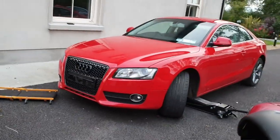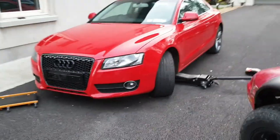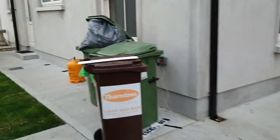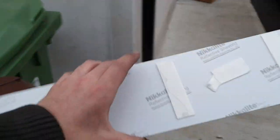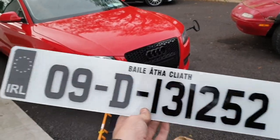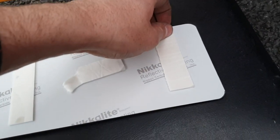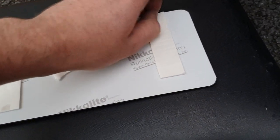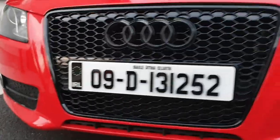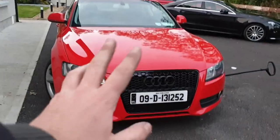There she is - the paint is even looking better. I think it's because the gloss black contrasts against the red. It looks so good. I hope to keep this car for a very long time. Going to fit the black edition plates now - just putting double-sided tape on the back. These come with a protective film on the 3D characters which you peel off yourself. The standout black edition plates are fitted and they look so good on the car - all black and red, no blue EU logo.